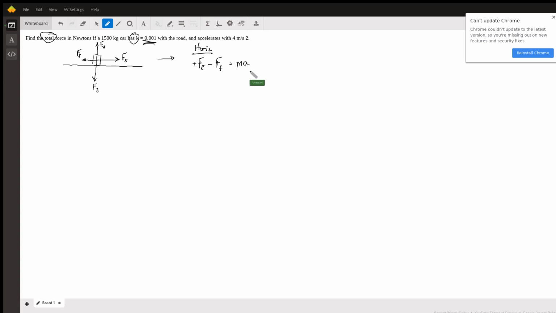So we would have to calculate the force from the friction, the mass, and the acceleration. Now, we do have the mass and the acceleration, so we can determine this, but we don't have the friction force. So there has to be some way to calculate it. So let's hold off on that right now. We do have an equation for friction that says that it is equal to the coefficient of friction times the normal force. We do have this coefficient of friction. How do we find the normal force?